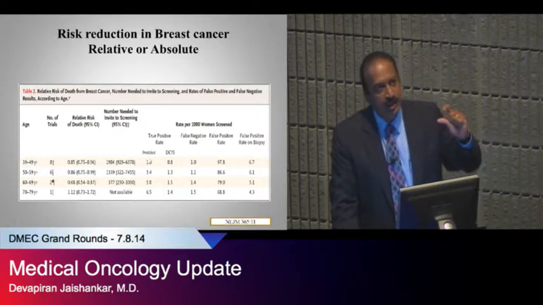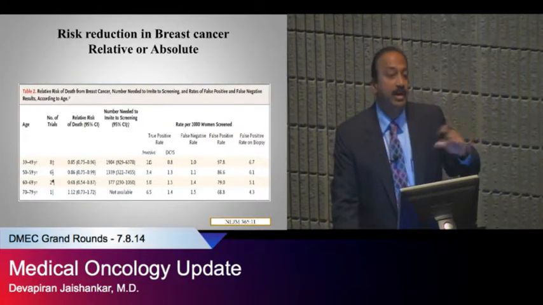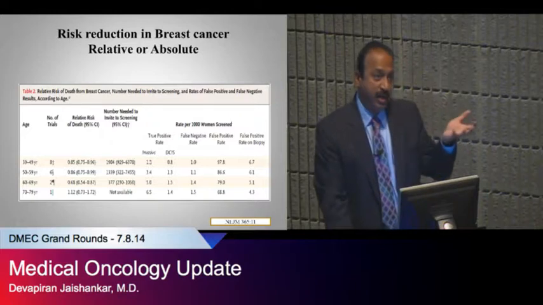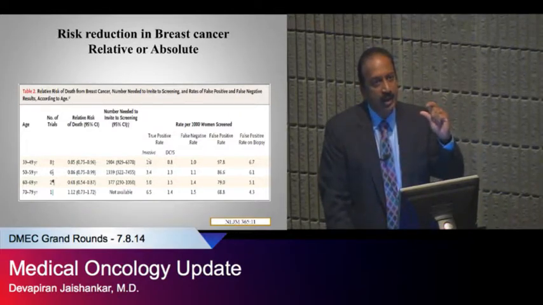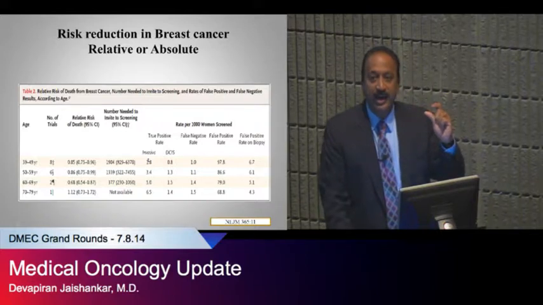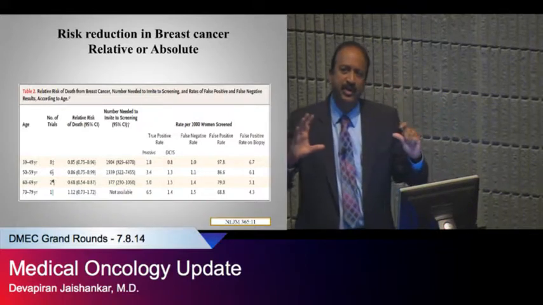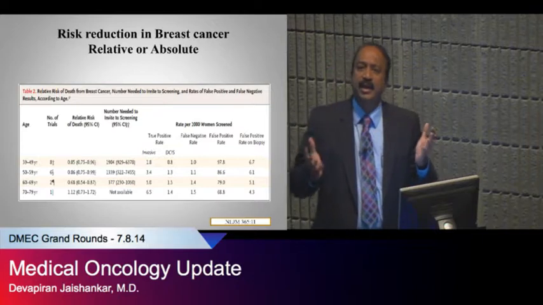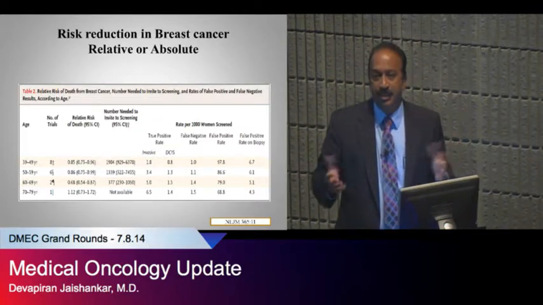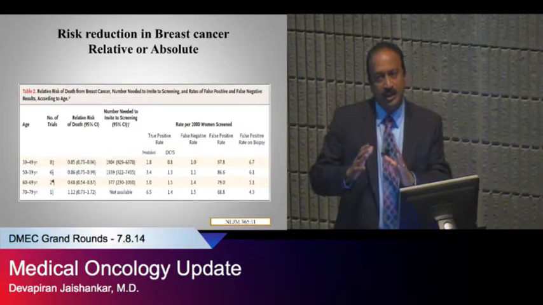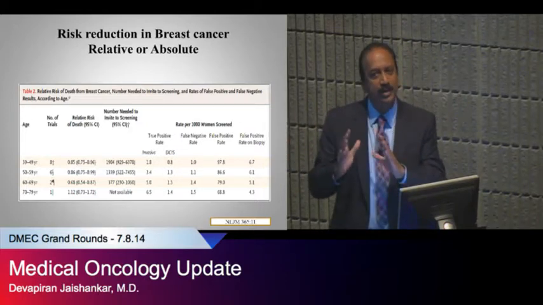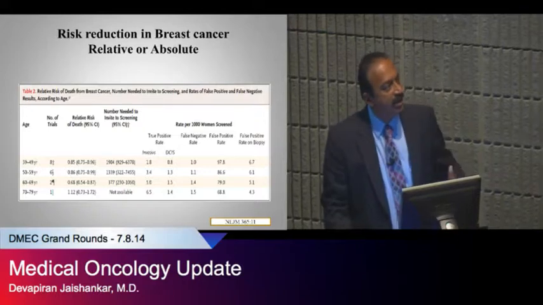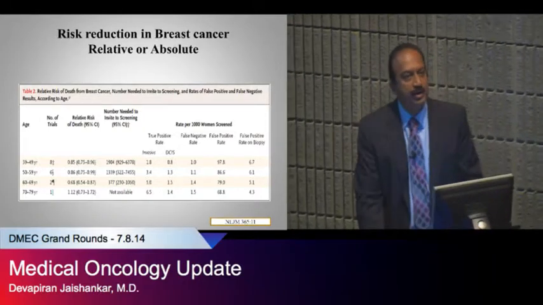Now, that is not to say that you should not intervene. That is not to say that you should not screen. The real debate and question is, does screening make a difference? Yes, it makes a difference. How much? Probably somewhat modest at that age between 40 and 50. And at what cost? Probably at a significant cost. And how to balance that is what the guidelines are trying to attempt. What you try to come out with as a guideline for a population, for a nation, for a community, can be quite different from what you will be practicing sitting in the office room talking to an individual patient.